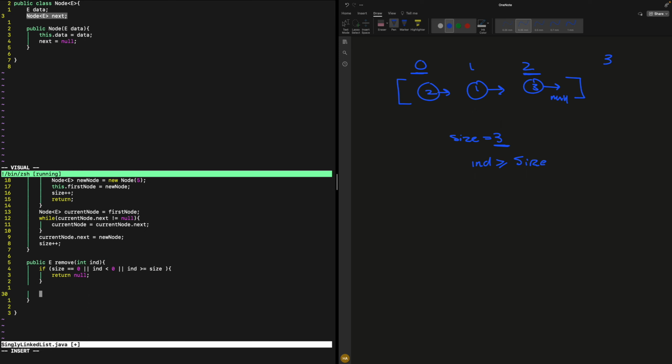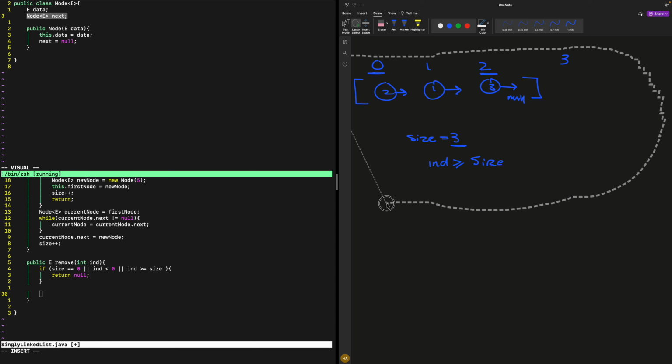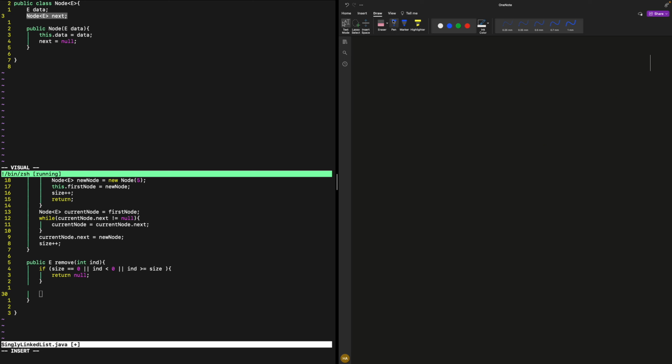So now that we handle all these, what's the next step? Now we're going to do some more visualizations. Let's get rid of all this gibberish and go back. Okay, so now we're going to have a list of a couple nodes. And then you have, let's say, node 2, node 3, node 4, and node 5.